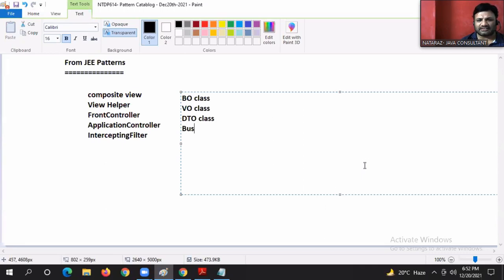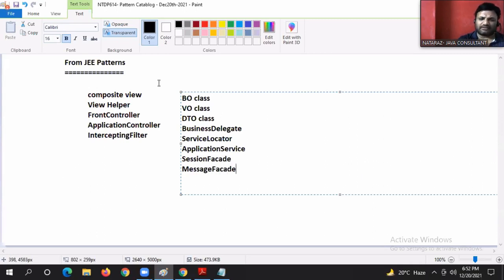Next, business delegate. Service locator, application service. Message facade. Session facade is there. Session facade, message facade.